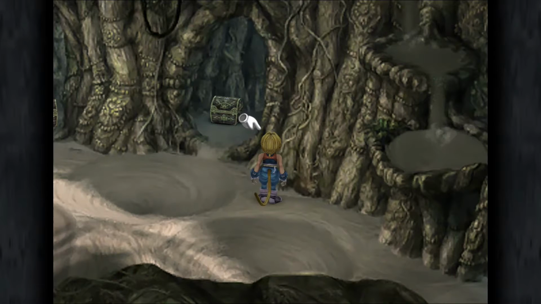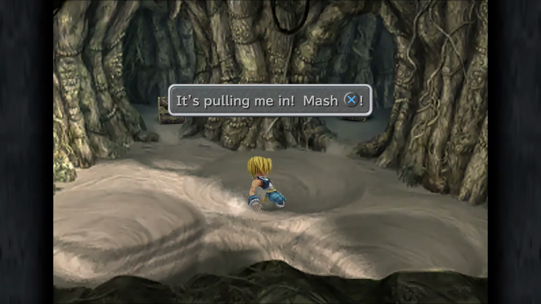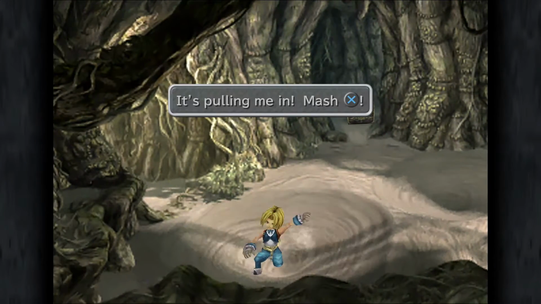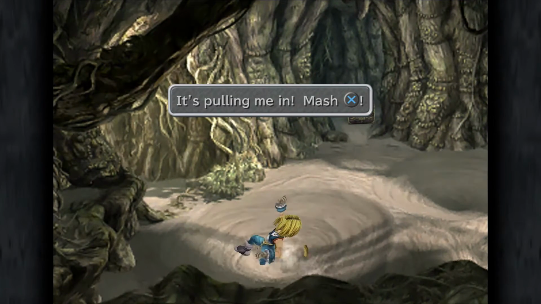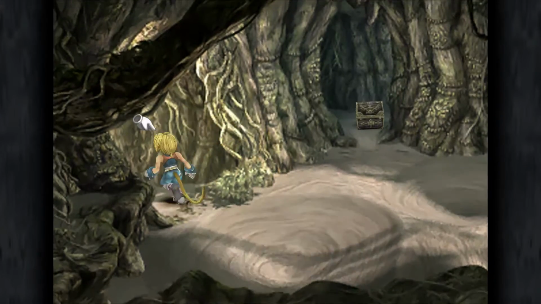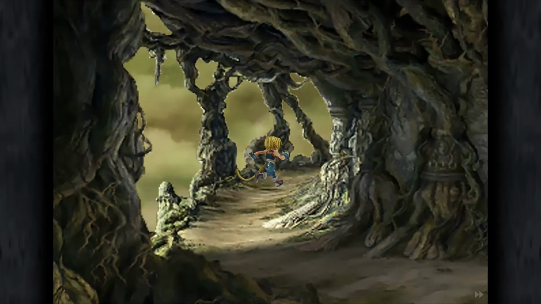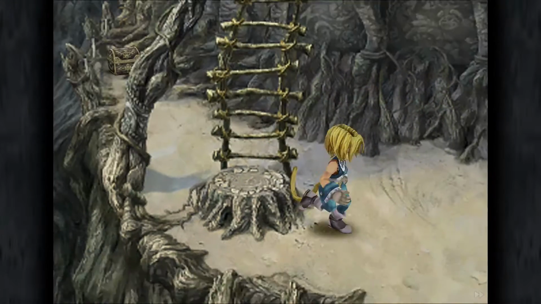So keep mashing and then just make your way through these, whatever they are, sinkholes. Don't worry about the chests in this area for the time being. Just get through to the other side. And over here, there is in fact a Geishor Greens, which I do loot, although Thomas's guide doesn't say you should, but I just couldn't resist it, quite frankly.